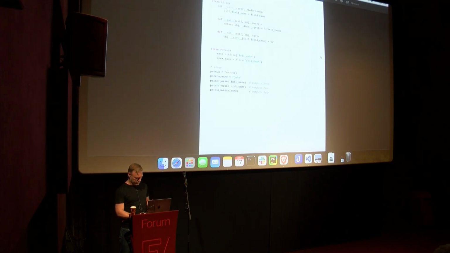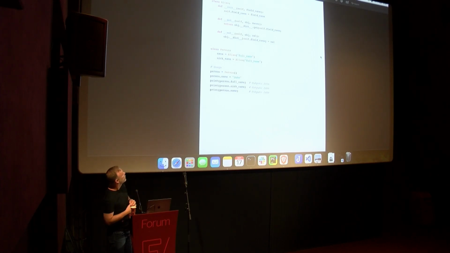I think I have an easier one here. A very simple one. It's perhaps not a real use case of a descriptor, but it simply creates an alias for an attribute. There might be some use cases where you don't want to rename or delete anything, and you just want to add another alias for your attribute, and this simply creates an alias for the attribute you defined already. Yes. Okay.